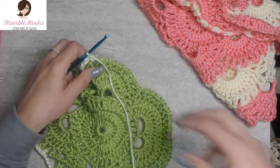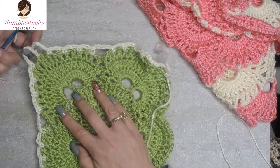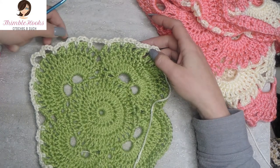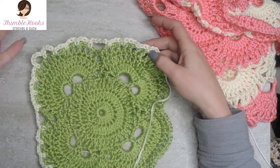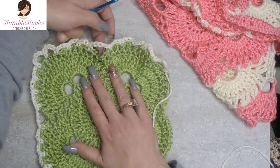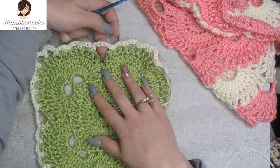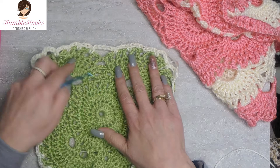Yarn is being crazy. There we go. So see? Corner. Chain 3, chain 3, chain 3. Well, after we chain 3, we have to do a chain 5 because that's the repetition. And since we're not at a corner yet, we're just doing an increase. So it's a 1 grouping instead of a 2. It's just 1. 5 double crochets, jump across.